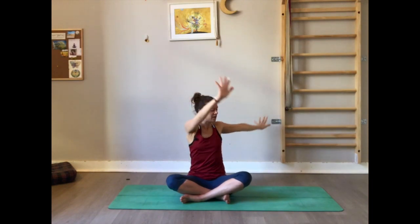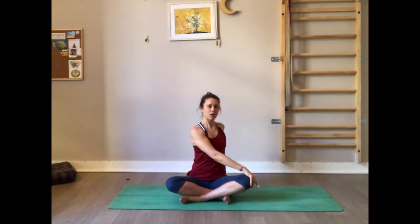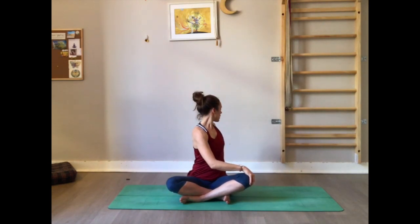Both arms up, elongating the spine, opening the heart. And when you exhale, left hand on the right knee, right hand behind. Inhale, open the chest in the center. On the exhale, twist from the bottom of the spine.